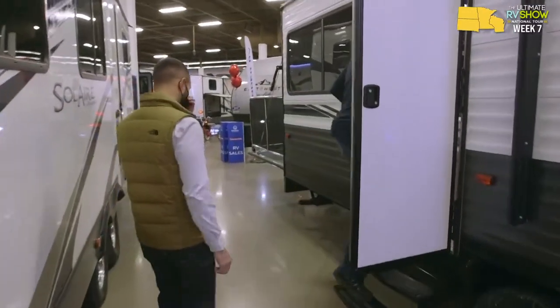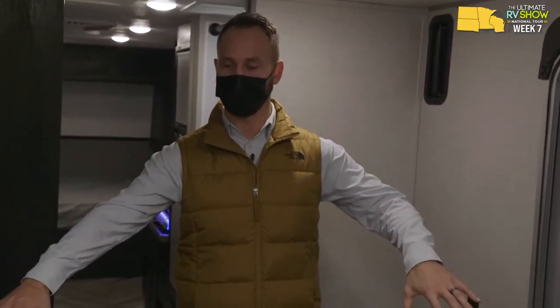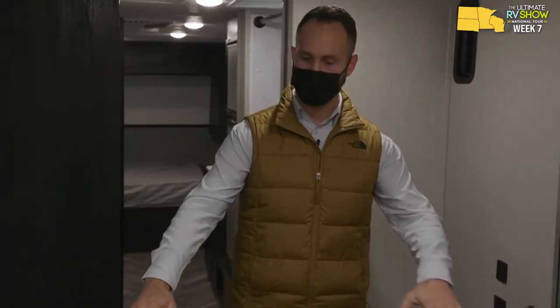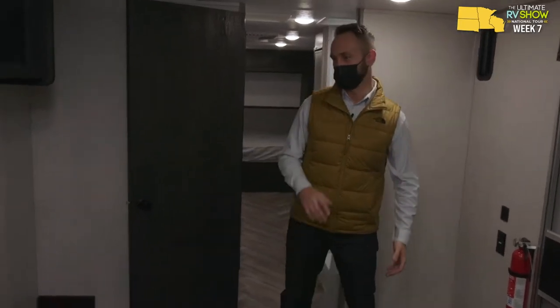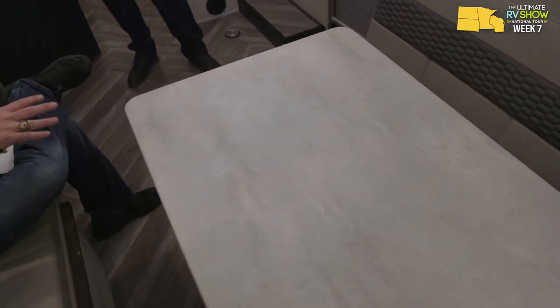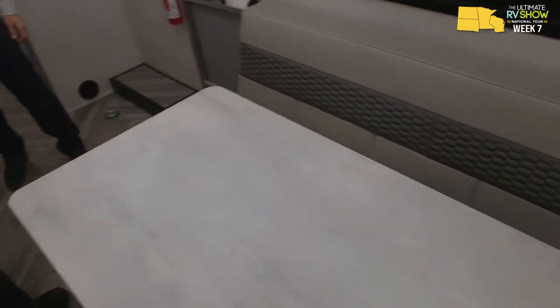When we come into the back entrance — because I wanted to start in the back since this is a toy hauler, the 2700 TH — this is really where the reconnection and gathering takes place. In the back end here, with the couch set up, you can use it as an eating and dining space or entertaining space. And at night, if you have guests or children that come with you, all of this folds down into either a king-size bed or — depending on how well your kids get along — double bunks in the back as well.